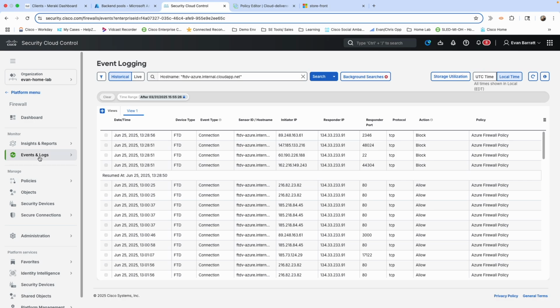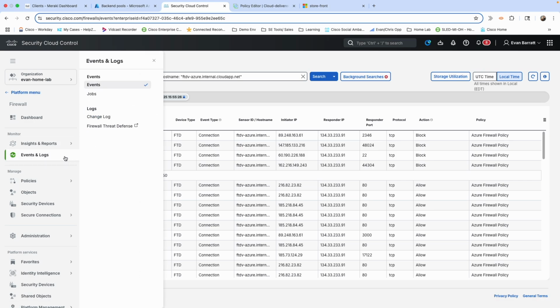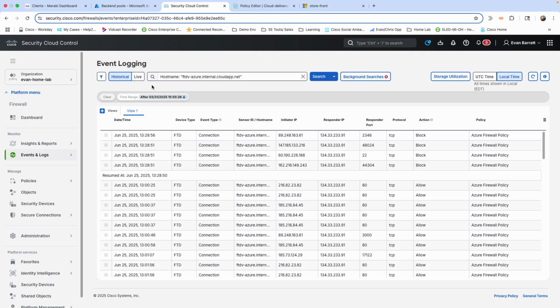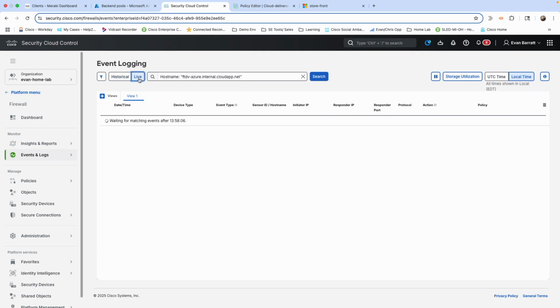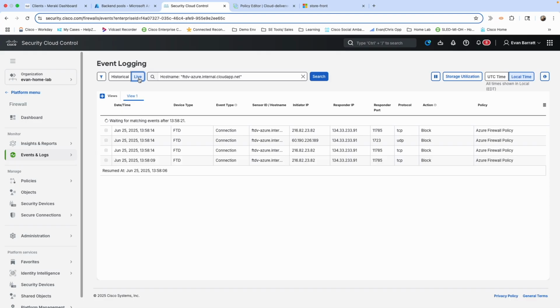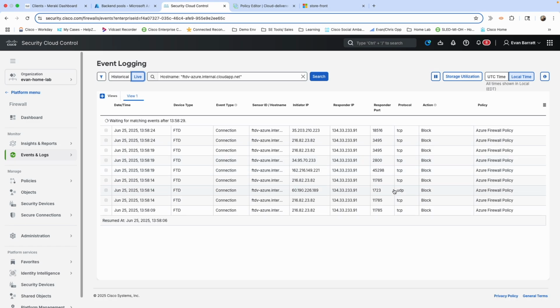So I'm over here in events and logs, events, and then I'm going to go to my live log, and it's going to go by the host name here, which is that FTDv that we have in Azure, because I've got other firewalls in my lab environment, and we don't want to see all this traffic. So this right here is my public IP. You can see we have blocks. That is that Python script running right now.